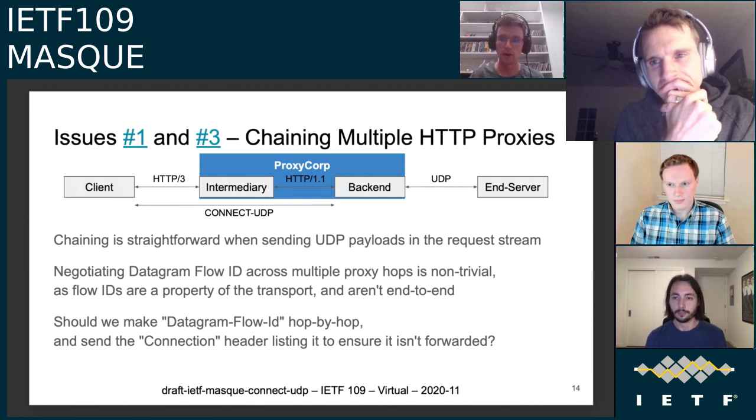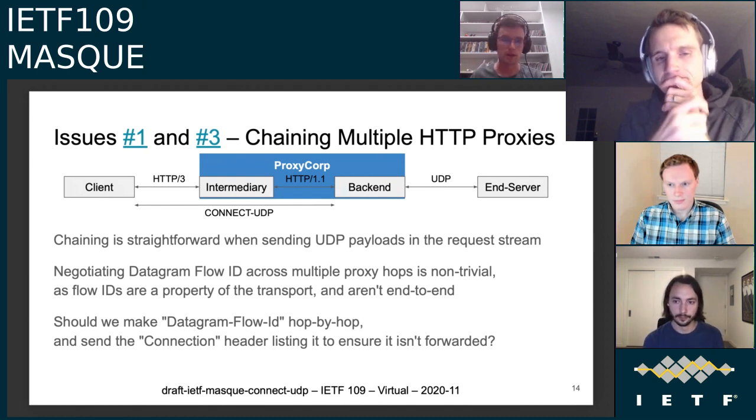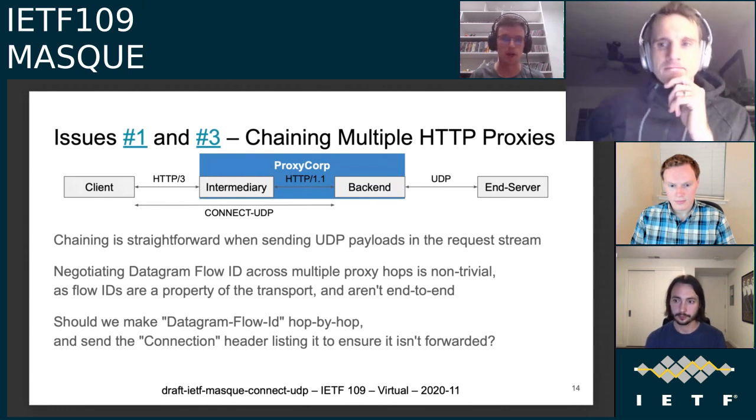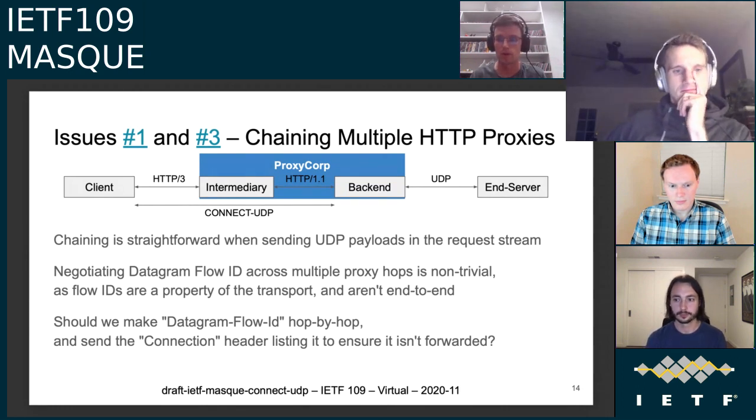So what you really want here is something like CONNECT. And Mark mentioned this in the chat, and I think it's the right solution here, which is use a setting, confirm that the other side supports CONNECT-UDP using the setting, and you will never go any further than one hop with your request. And at that point, you're fine.